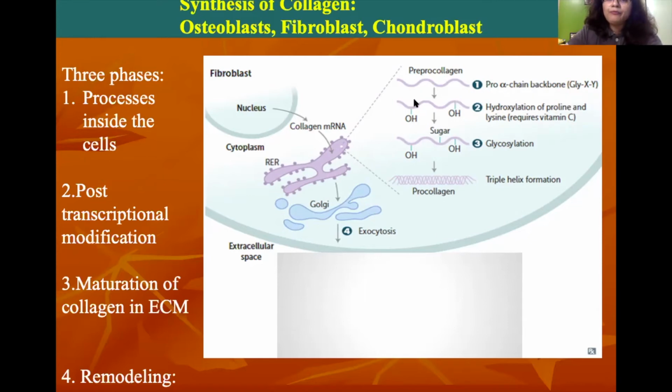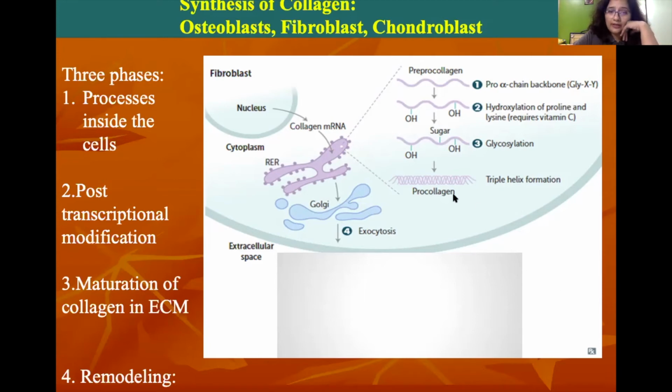There are two steps. So here you can see that first is the hydroxylation of proline and lysine residues, and this process is dependent on vitamin C. A few of the hydroxylysine residues can undergo glycosylation. So there is attachment of glucose to the hydroxylysine, and now these alpha chains get attached to each other with cross linking, and there is formation of a triple helix molecule, which is rod shaped.